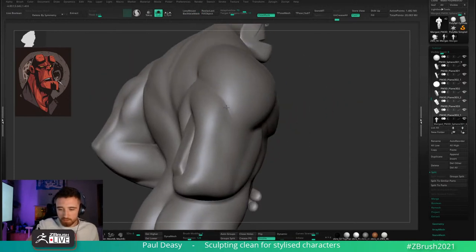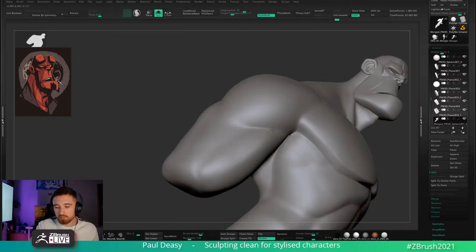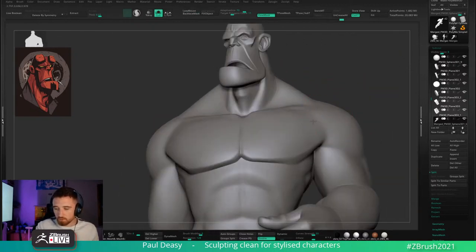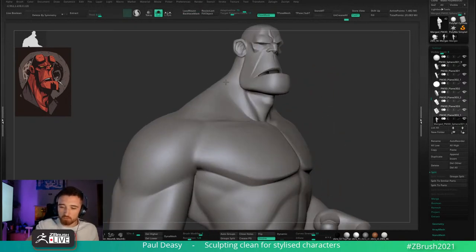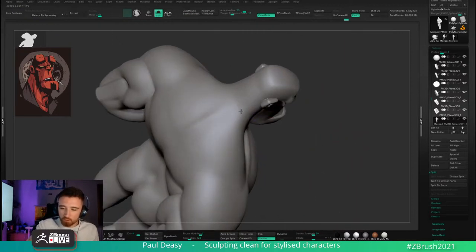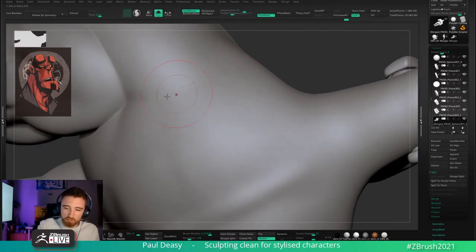So we're starting to get there now. We're on the highest subdivision, just cleaning up these. You can see this takes a little time, but it's all part of the process. Just put on some music and go in, and be careful, don't just go in and smooth every edge. What you're looking for is obviously stuff like this. We want to smooth that.